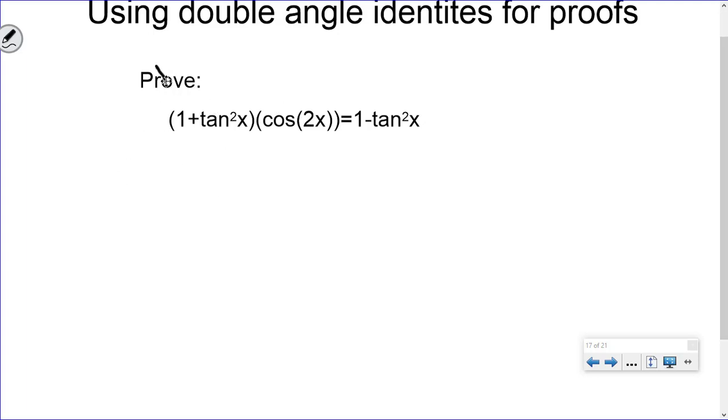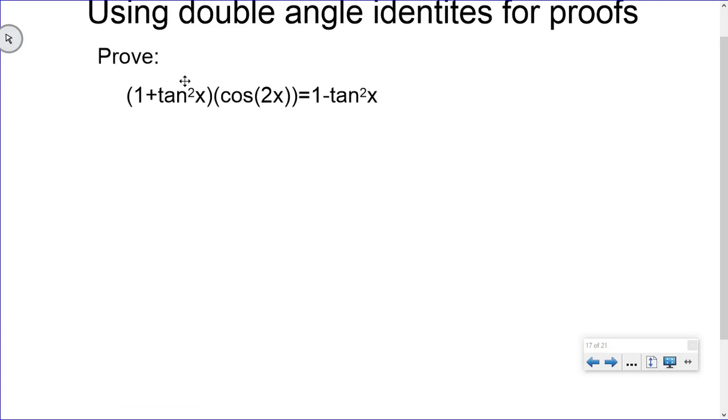We've been working with proofs for a little while now. So how am I going to prove this thing right here? Start with the left-hand side. Yeah, left-hand side, right-hand side. We're going to take a look at these things that we've been working with and try to turn one side into the other. Now, one strategy that we're going to want to use is the fact that we have a double angle identity here. Means we probably are going to want to start with this side. Not always, not necessarily, but more often than not, this is probably the side we're going to want to start with. Okay, so how are we going to start with this side?